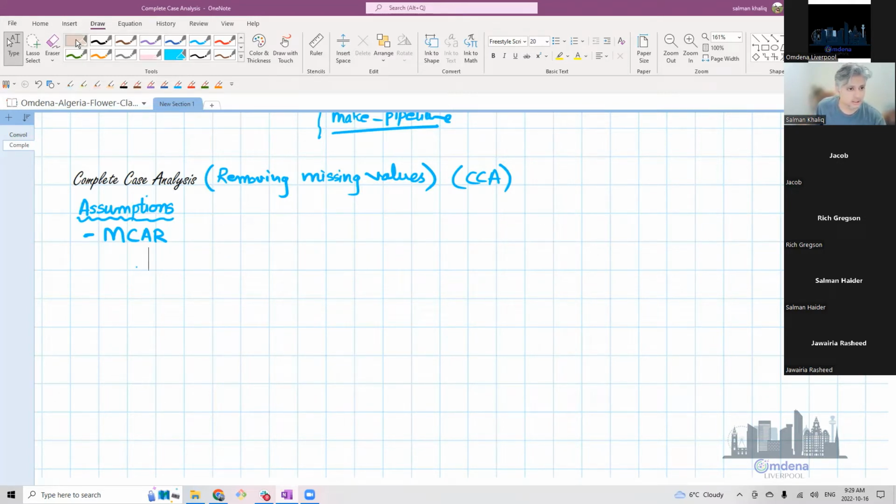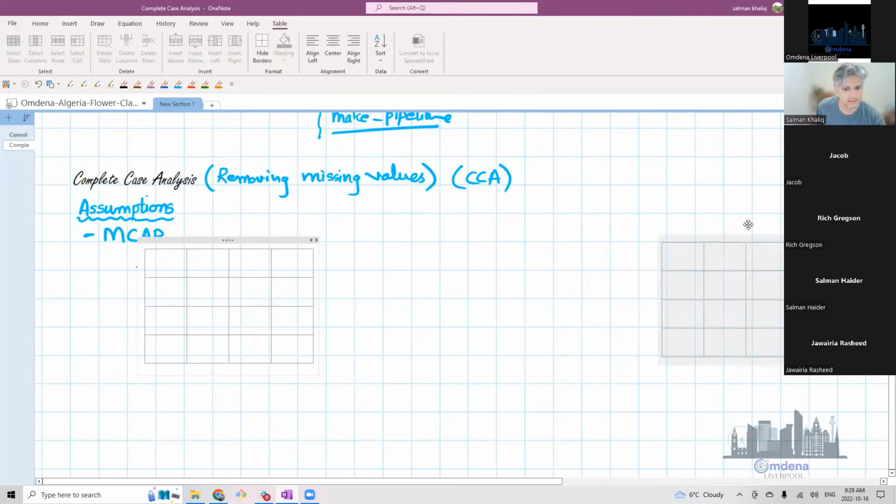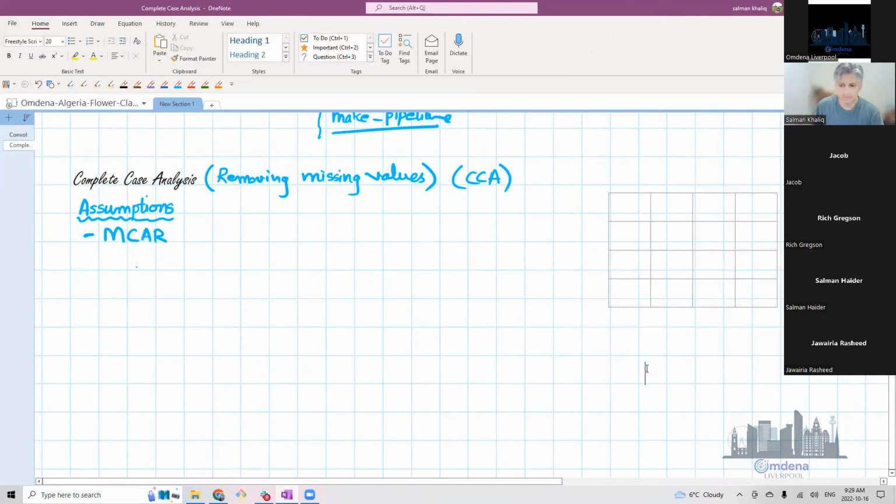So let me insert a table here, any random one. For example, I am recording data and I have to record hundreds of columns of data. If I am reading from a particular sensor, and I see a change in value, then I am going to record it.